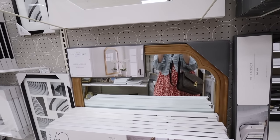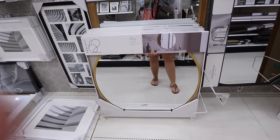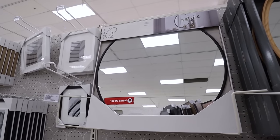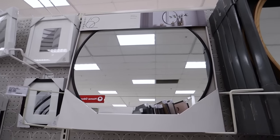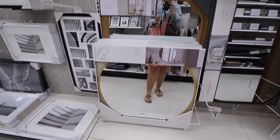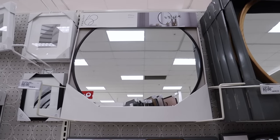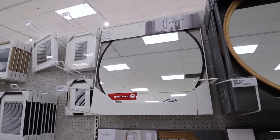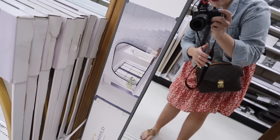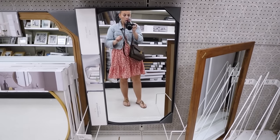That wider mirror is also $80 before the 20% off. These Project 62 mirrors come in gold and black and are $60 originally, also part of the home decor sale. I have a round one in my dining room — they fit so well. I love the sleek metal frame; the brass color is really pretty, but matte black is available too. There's also this over-the-mantle mirror — great over a dresser — which is $70 before the 20% off.